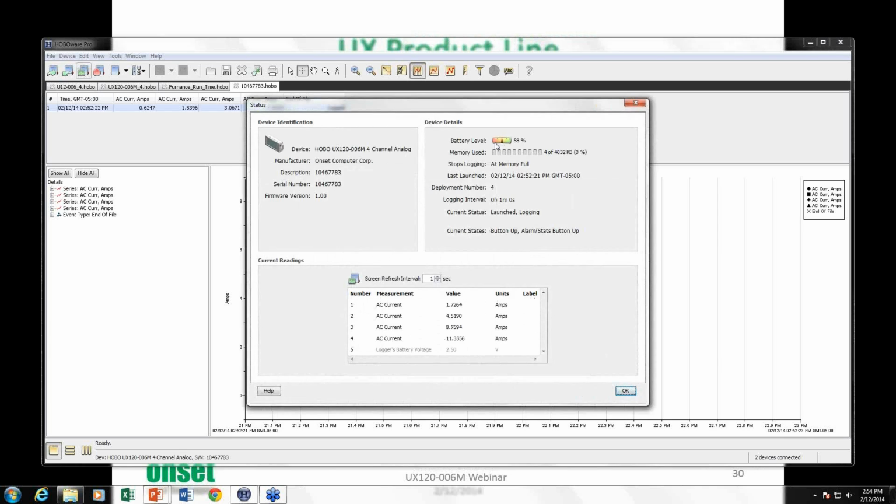But for example, if I was down at 5 or 10% and I'm trying to offload this logger, it's going to say, hey, you know what? You need to change the batteries. And if I ignore that warning and then try to launch the logger again, it's going to flash the same warning. So there are a couple of things that we do to try to protect folks from deploying the logger with bad batteries.